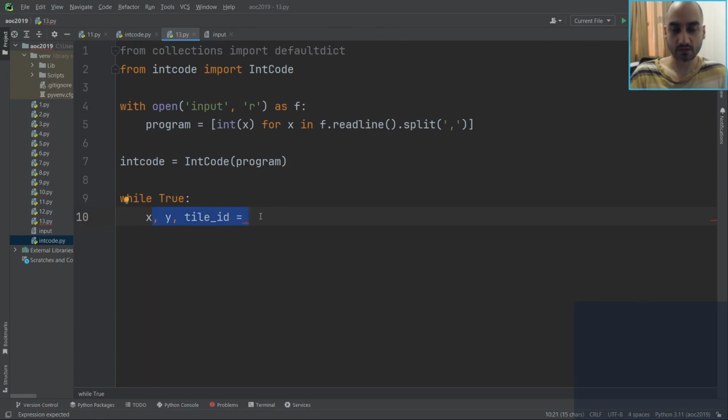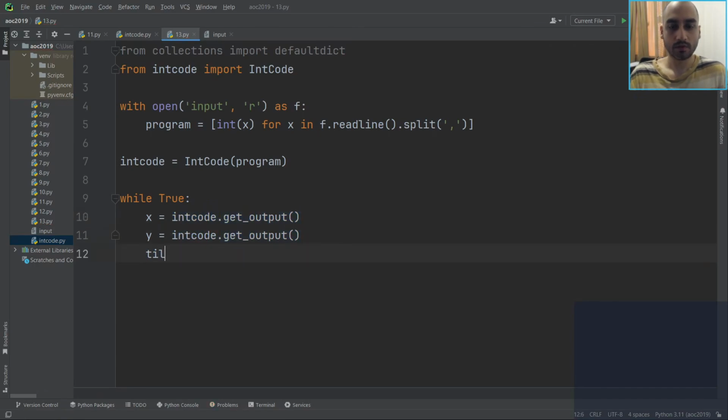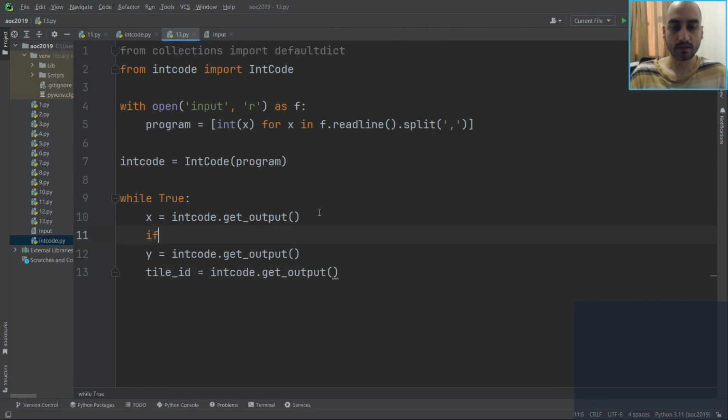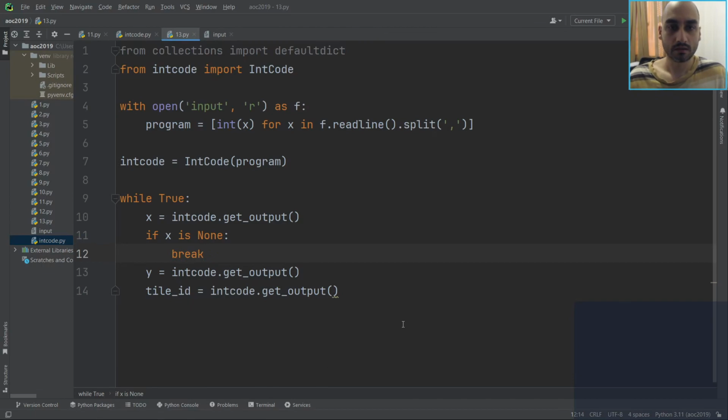X equals intcode dot get output, Y equals intcode dot get output, tile ID equals that. Here, if X is None, break. All right, so we get the X, the Y, and the tile ID.